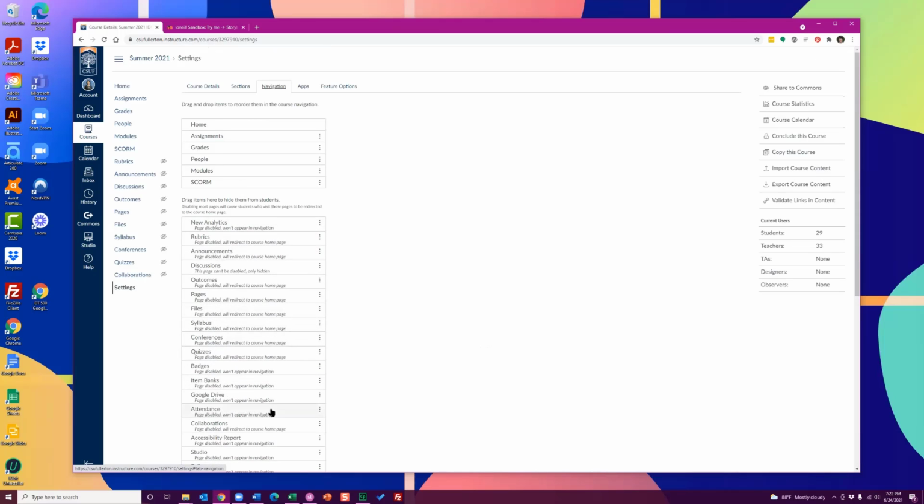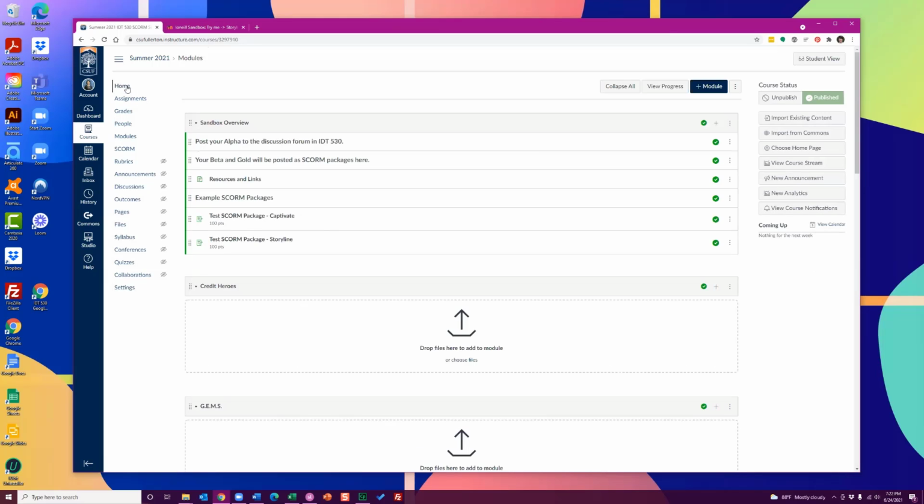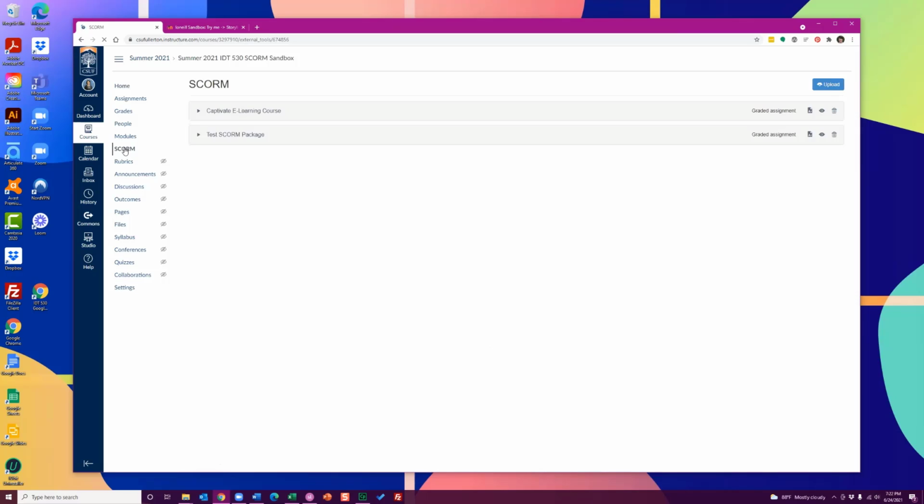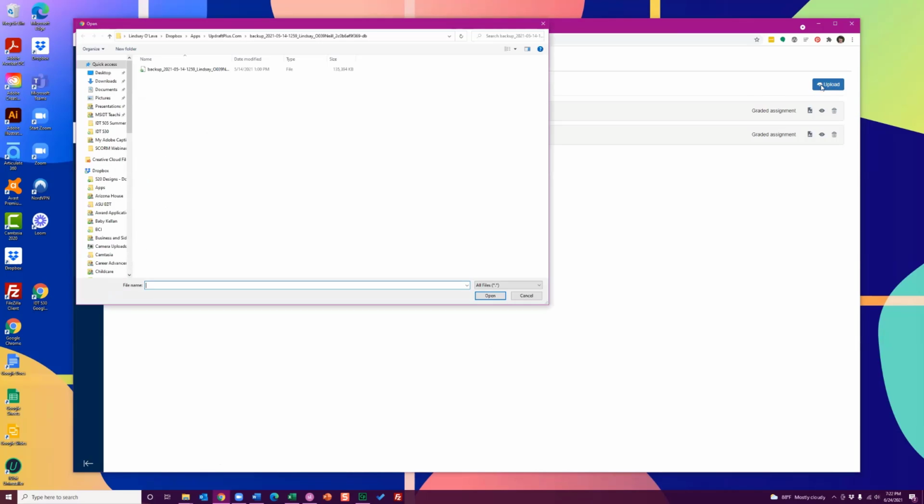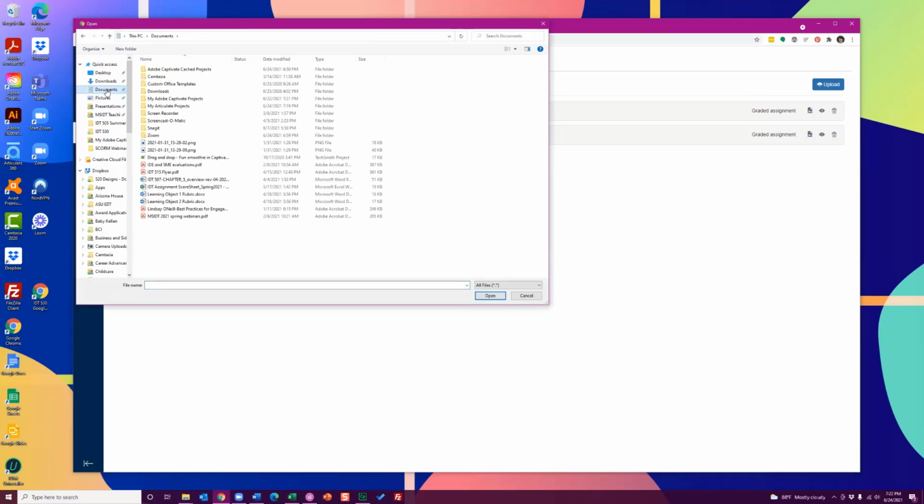That's why all the other stuff's disabled here. So a tiny bit is set up, but that just has to be in navigation, and that's it. So that when you are in editing mode here as the instructor, you'll see SCORM here. All you got to do is click on that, and it makes it really easy. You just go to the upload button here, and you will put in your SCORM package.